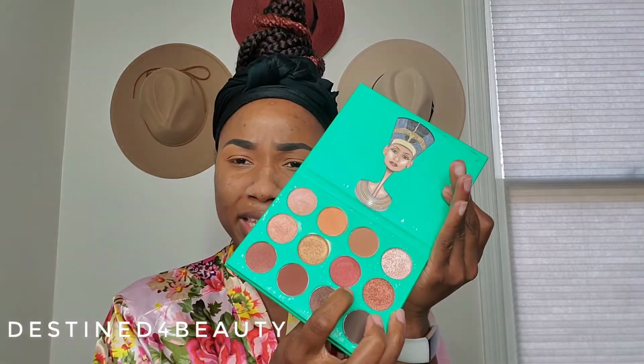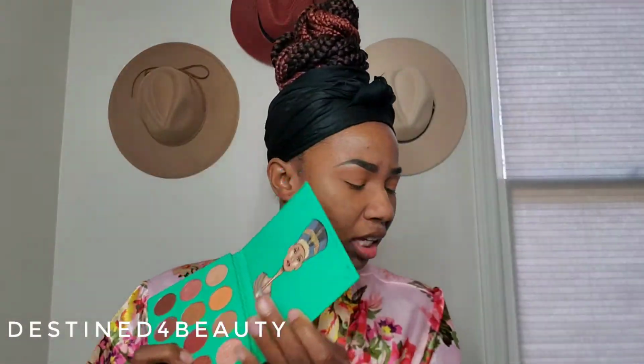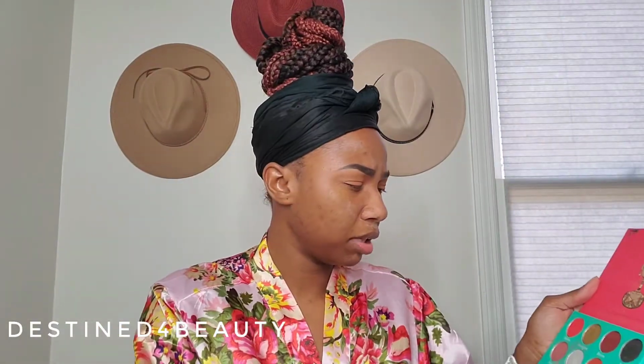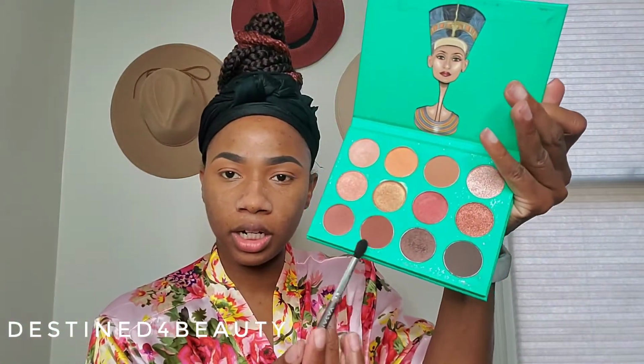But yeah, I'm thinking I want to go with this color. Does this kind of match the hair? I'm thinking either this color, or I'm contemplating this color here in the Saharan palette by Juvias Place. I don't know, we might play with a little bit of both of them and see what gives us what we need, girl. First, I think I'm gonna take the brown shade in that Nubian palette, this one here, the warmer one, and go in my crease with it.